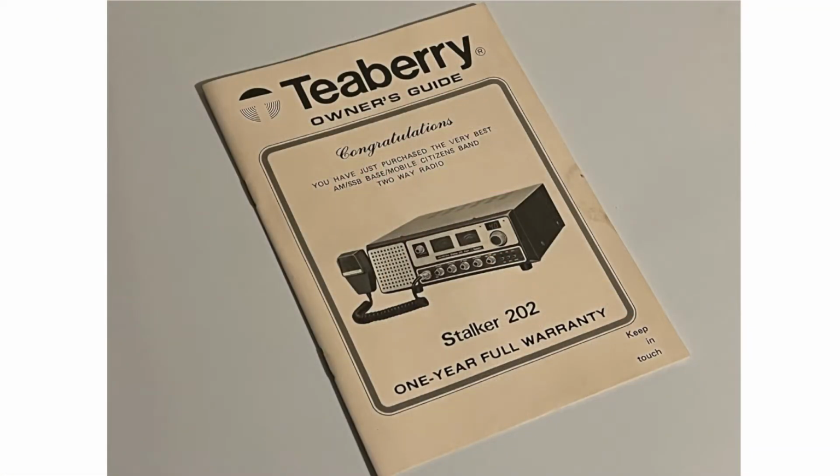So we've got the original owner's manual with it. Stalker 202 with a one-year full warranty. This will set you back the equivalent of $934 today, taking into account inflation. That's from an inflation calculator, but wow. Okay, here's some stuff for you.